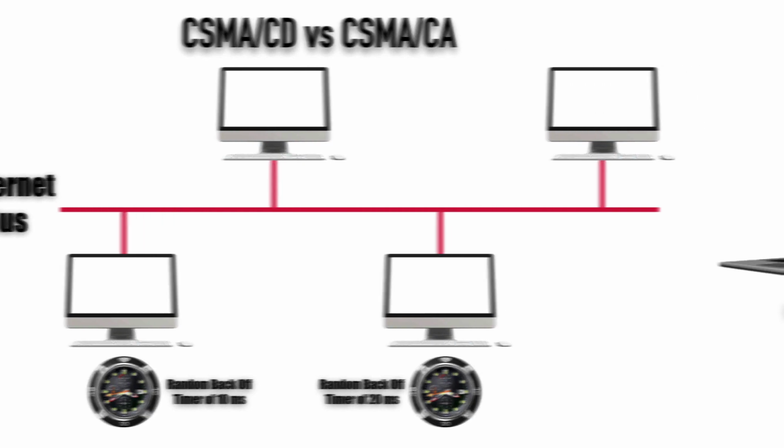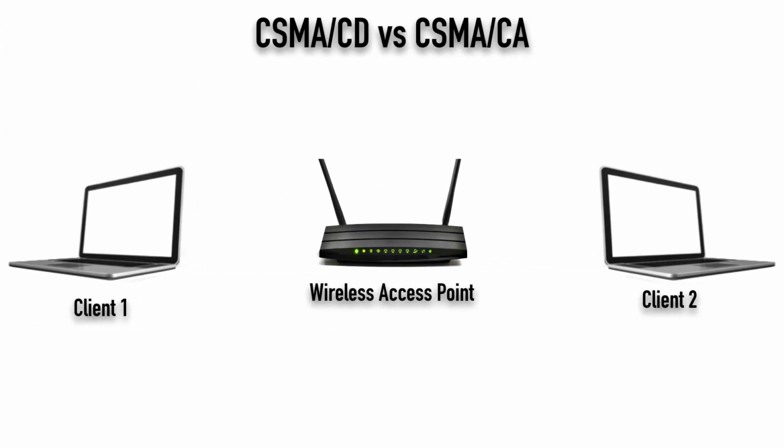That's a little bit different than CSMA CA. That's Carrier Sense Multiple Access with Collision Avoidance. We see that oftentimes in wireless networks. Here, again, the wireless clients listen to the air this time. They listen on their radio to see if the coast is clear. And if client 1 transmits into the wireless access point and client 2 transmits into the wireless access point, and they do so at different times, everything is great.